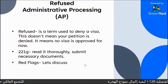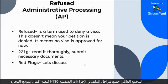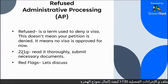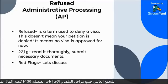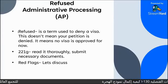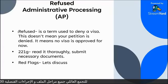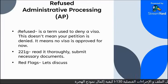Okay. So do you have anything, like the next slide? Yeah. So you either walk out with your visa approved, or they're going to say, I need to think about it, and they're going to give you a 221G. That's the dreaded 221G, the administrative processing decision. Yes. And so your file will say refused, and a lot of people get scared because they think they denied it. But they changed it from AP, administrative processing, to refused so that they wouldn't have to go back and deny you, because before, they had to either close it or approve it. Now if it's refused, it's closed unless something changes. So they don't have to go back and make a final decision.